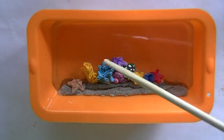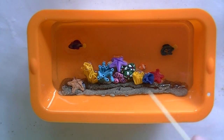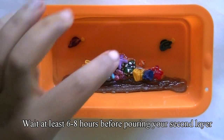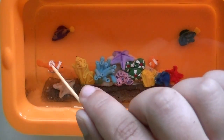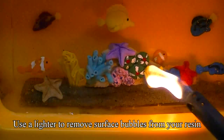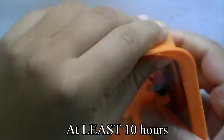Once that has completely cured, feel free to put in your second layer. Once your first layer of resin has hardened, pour in your second layer. Feel free to come back at least 2-3 times every half an hour to make sure that the bubbles have not risen to the top. Once it's completely cured, we're going to take it out of the mold.